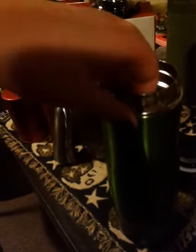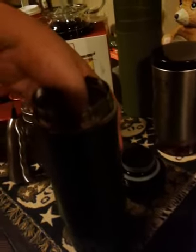So inside your tumbler, you have a net for your loose tea, which is removable. Just looks like that. And then it does snap into place when you put it back in there. And as always, each tea has a different steeping time, so you don't want it to sit in there for like ever. So you would want to eventually remove it. See, just snaps right back in there. Yay. And then the lid, you screw it back on.